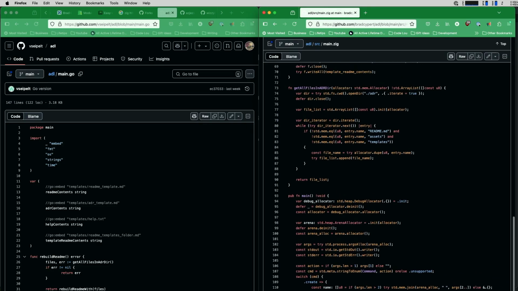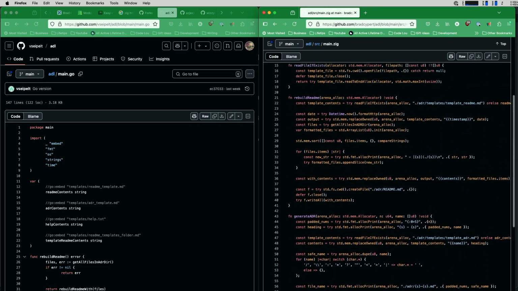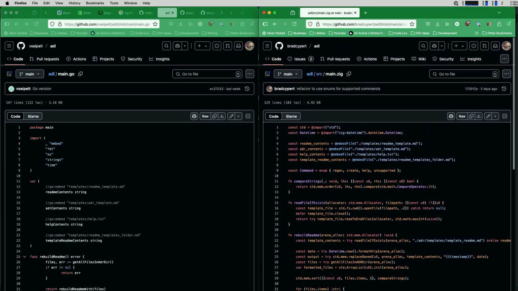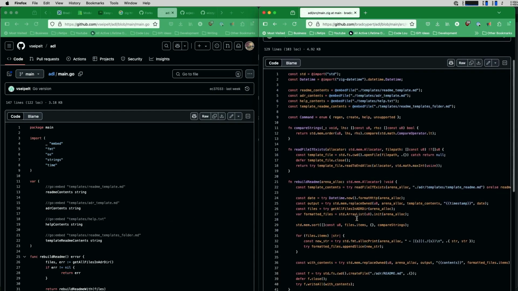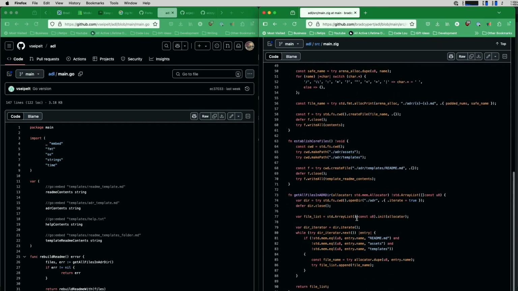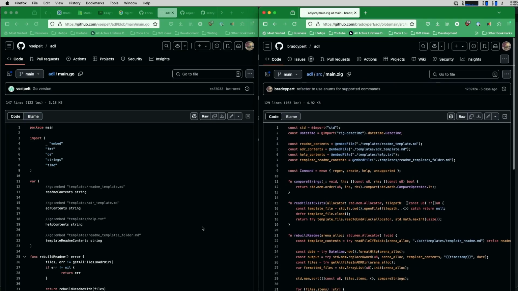One thing that I did see in a couple different implementations are actual meaningful exit codes. So that's one thing I'd like to do here. So we might see those in some of these as well, some of the forks as well. But yeah, now that you have a general idea of how the Zig implementation works, let's compare.